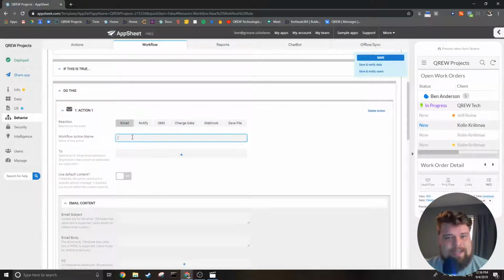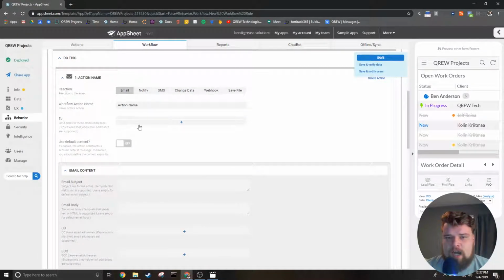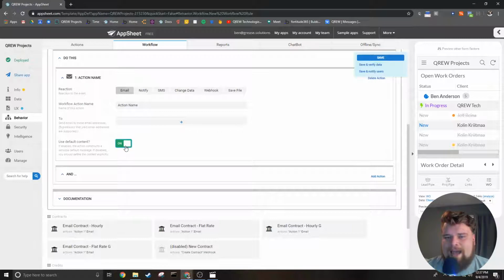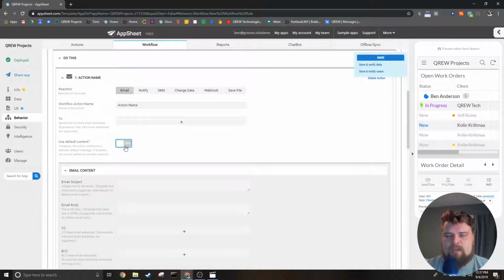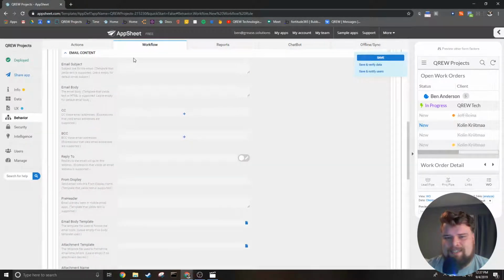If you, for instance, had two separate emails that are triggered on the same thing but send slightly different things, this is where you would specify which email is which. Now moving on, at the top, we still see things associated with email, like who to send it to, and whether we want AppSheet to create the content for it, or if we want to create the content for it. If we choose to create the content for it, we see the actual things we're expecting inside of emails. Things like who to send it to, what to send, attachments, etc.